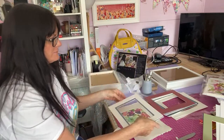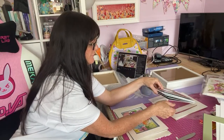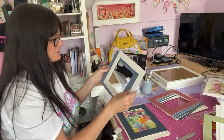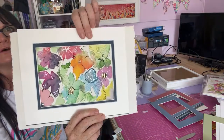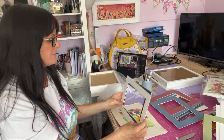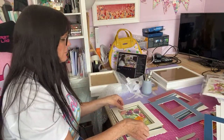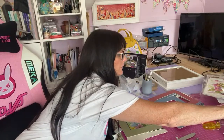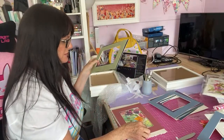All right, let's have a look at this here. I'm debating what frame to use with this. If you've just joined, I've finished doing the embroidery. I've just done a t-shirt, I quite like that actually. Quite like the dark blue. That makes it stand out. Or we could try the green. In fact, that's too pasty. I think we'll try that. We've got that. That's all the bigger ones. I've got a pink. Got to watch all these. They get damaged quite easily.